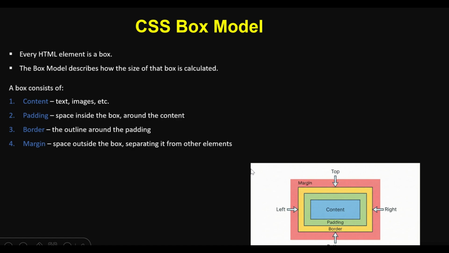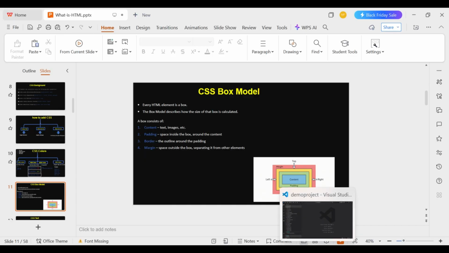It may reach the boundaries of the page. So these are all areas. So this is top border, this is right border, bottom border, left border. Similarly, this is top padding, this is bottom padding, green, this is right padding, and this is the left padding. Just demonstrate this in VS Code.